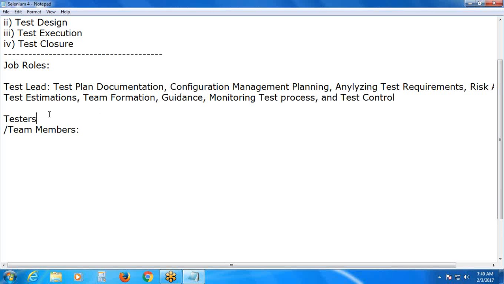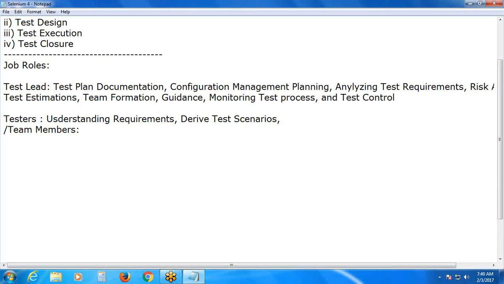Here I am going to list out important tasks, but for the test lead I mentioned the maximum. Test strategy implementation all comes under test plan documentation. Here, understanding requirements. Next, derive test scenarios.